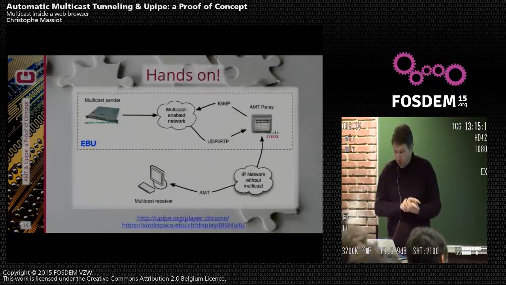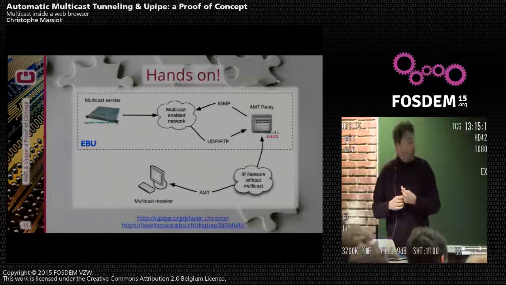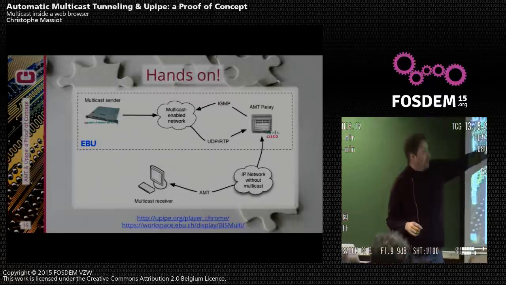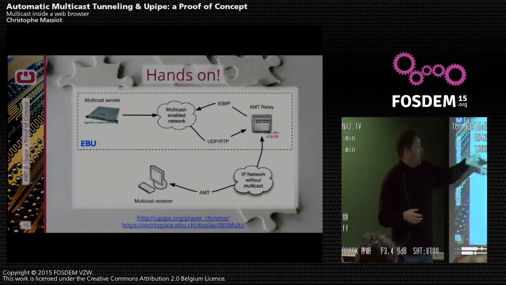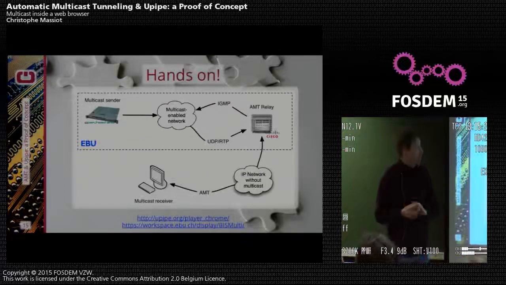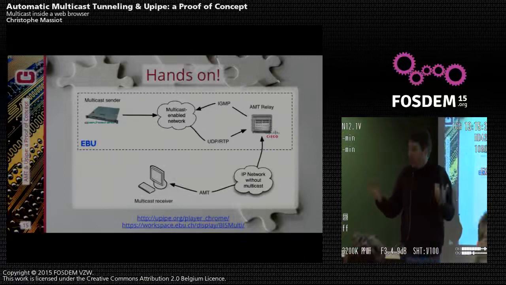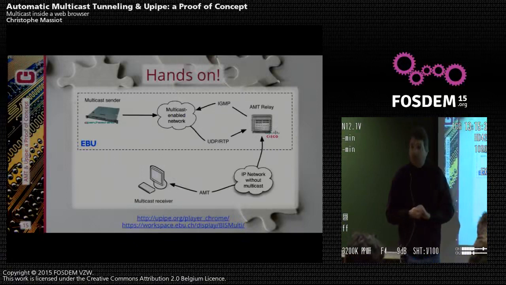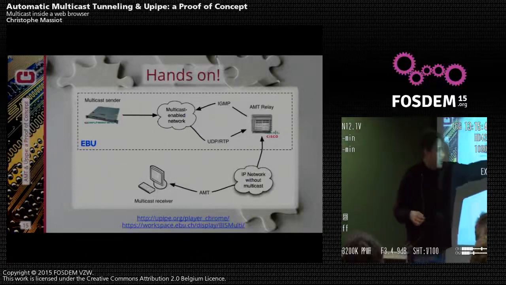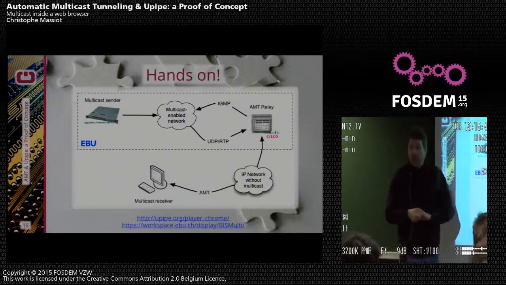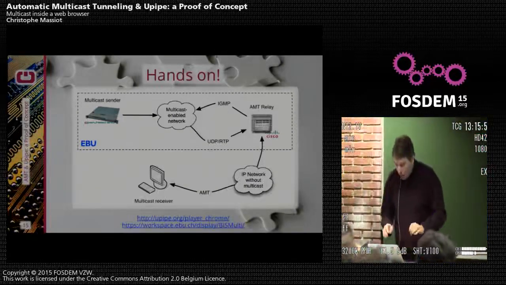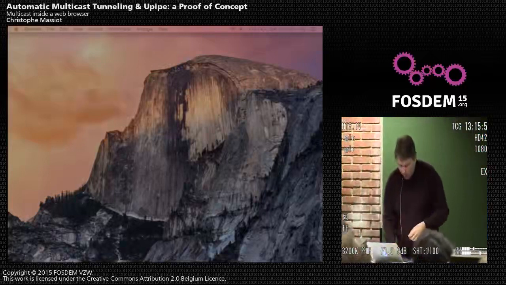So I'll switch to the demonstration. To explain what I'll be running here: we have at the EBU in Switzerland a streamer that sends a multicast stream to a multicast-enabled network. That's the internal multicast network of the EBU. And there is a Cisco relay that acts as an AMT relay. And here I have my PC that will talk to the relay, ask for the multicast address that's coming from outside of this server, and display it. So it worked one hour ago, so probably it won't work today.